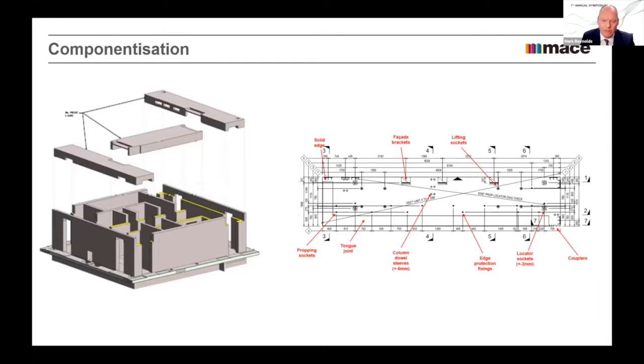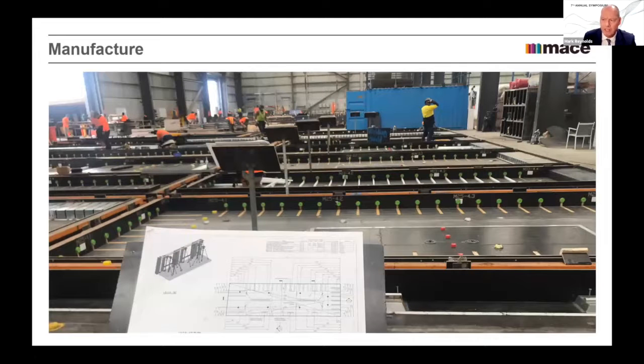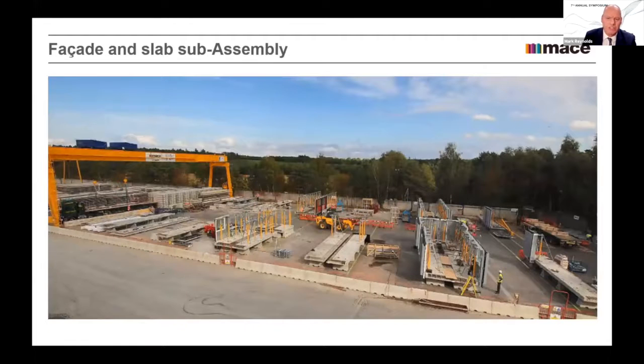through componentization. Our federated model gives us a bill of materials. A bill of materials goes straight to the factory where we can make our super slabs with all the components, all of the rebar is known, the cost of the rebar. We're getting greater certainty around the labour and efficiency and productivity. And then once they're made, they're shipped to Moove very close, which is next to our prefab area, which is done by a partner. We don't actually have the manufacturing capability. We partner with someone. We rent their land.